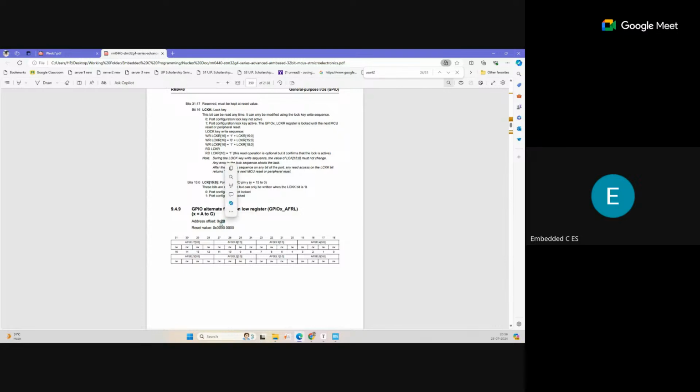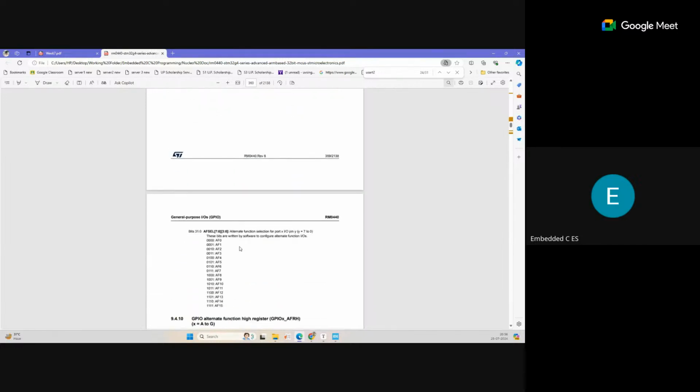So to set this GPIO alternate function value, we will add this offset 20 to the base address of the port A register, and after that we will set some value inside the lower register. For this user operation, we select this AF7 mode at 0111. This value we will set at that place.